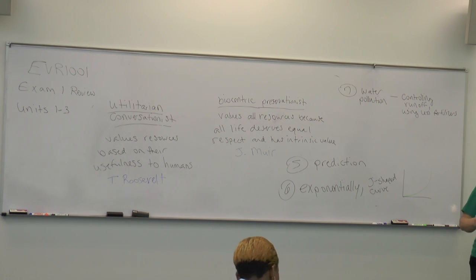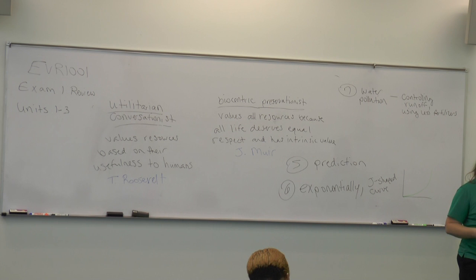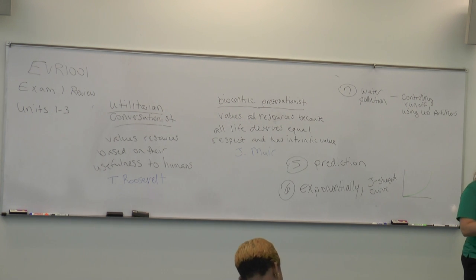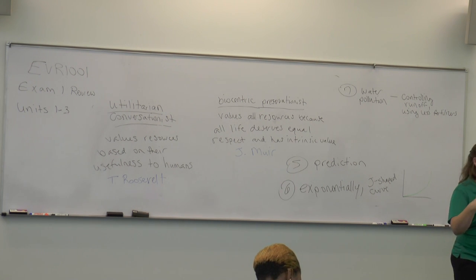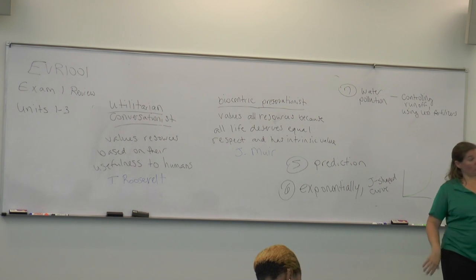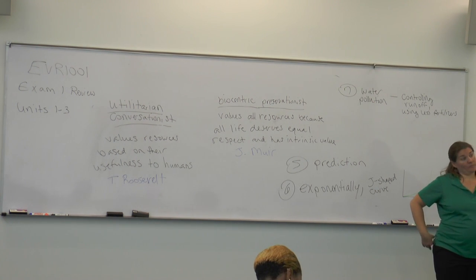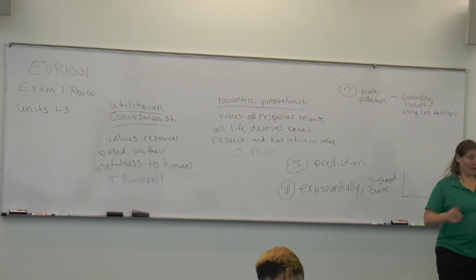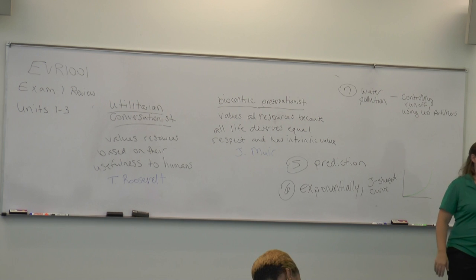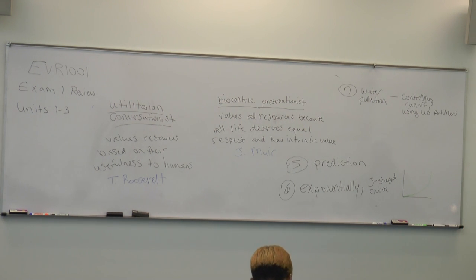Runoff is when it rains and that rain hits the land. Anything that's on that land, whether it be pesticides or fertilizer or animal waste, all ends up getting washed into a river, a lake, or a pond. And that's pollution in the water. That's water pollution. Runoff is carried by rainfall, and then it washes into an aquatic system. It can go into the ocean or a freshwater system like a river, lake, or pond.